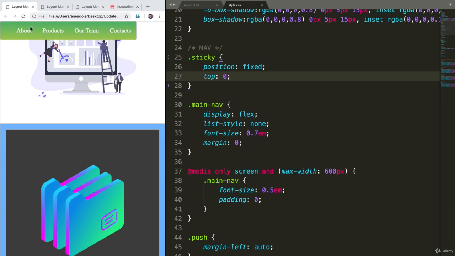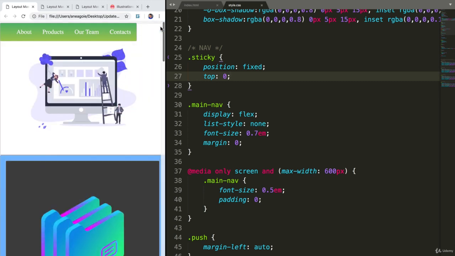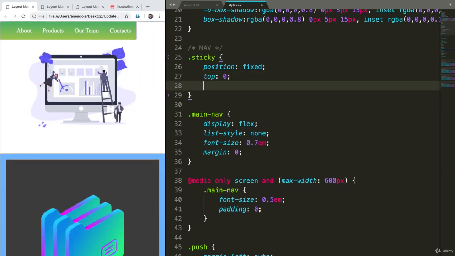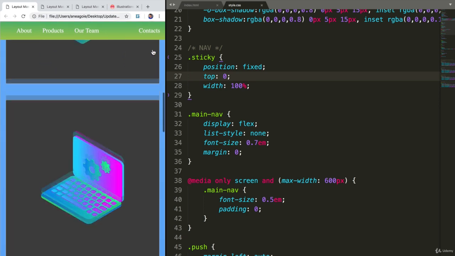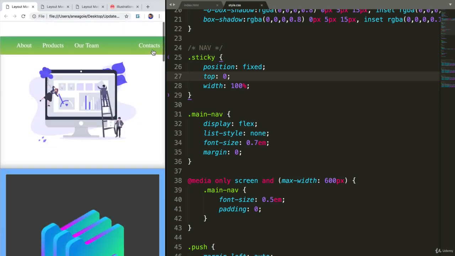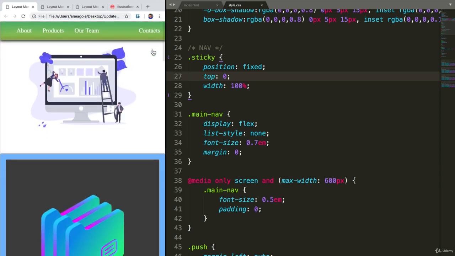So we want to make sure that the width is always 100%. So all we would do is at the end say width 100%. Again, these three properties together is a common pattern that you'll see to make navigation sticky. So that now when I scroll down, look at that, our navigation is nice and sticky.